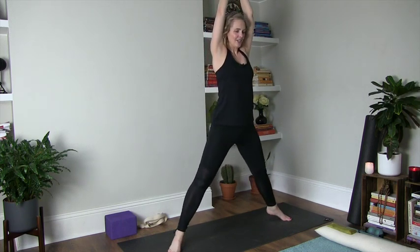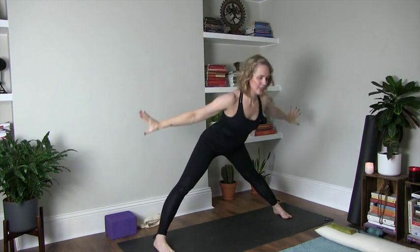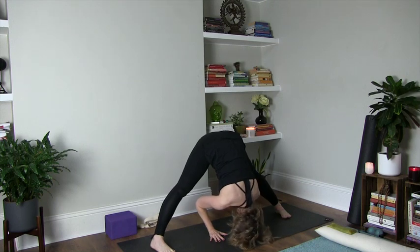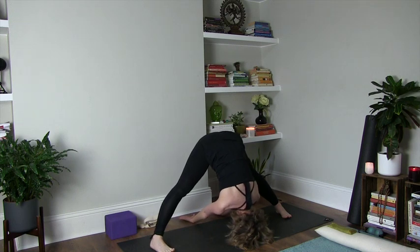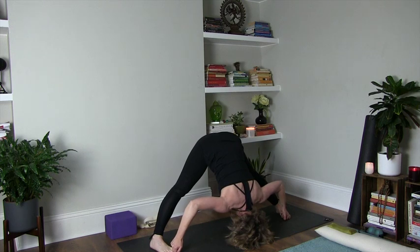Lift your heels, turn the heels back out. And then exhale, hinge it forward, forward fold. You can drop your head to the floor. You can keep the arms extended in front of you now as you keep your head turned upside down. Or if you want to hold on to your big toes, draw the elbows out to the side. Keep a strong grip there. It's also a nice little counter pose for your wrists.